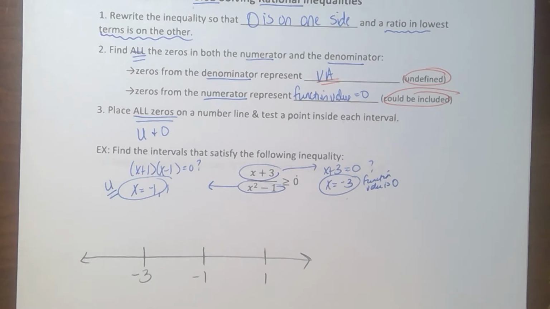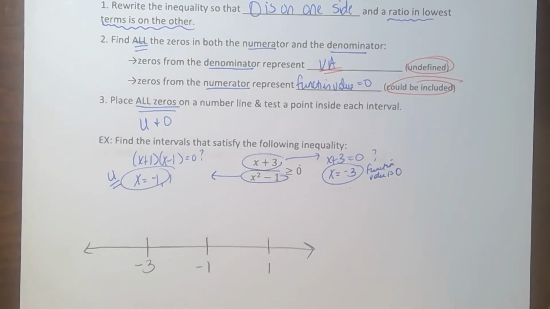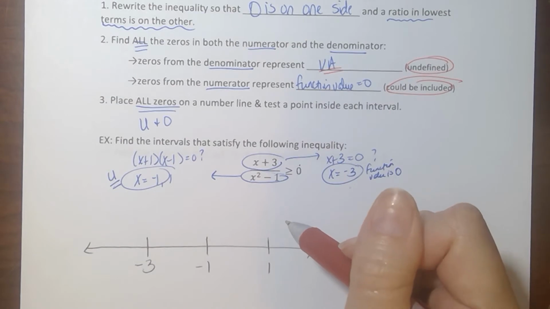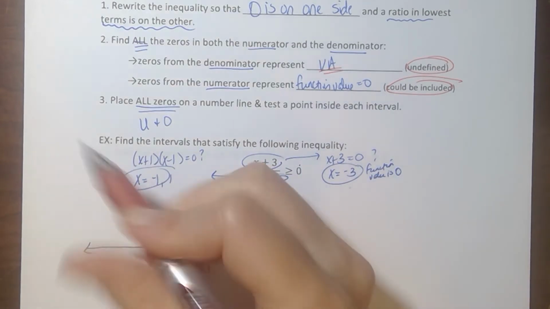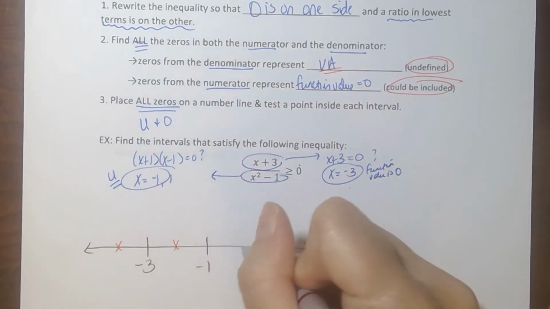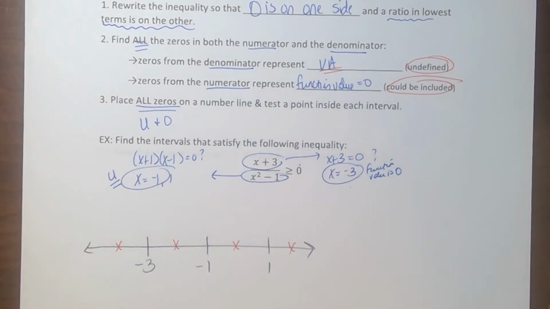Unlike my polynomial inequalities, where I could use the shape of the graph, the end behavior, and the behavior of the zeros to predict what's going where, we don't want to take the time to graph this function. So we want to pick values that fall in each of those intervals and test to see if everything in this interval is positive or if everything in this interval is negative. And then we go through and do that with each of them.